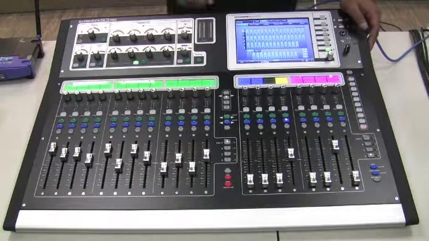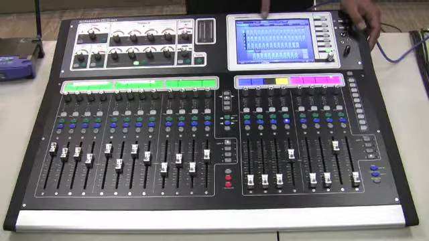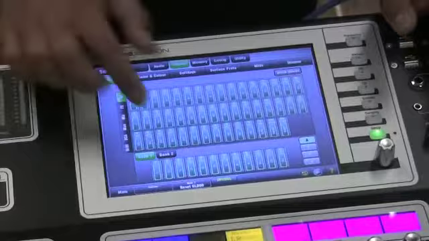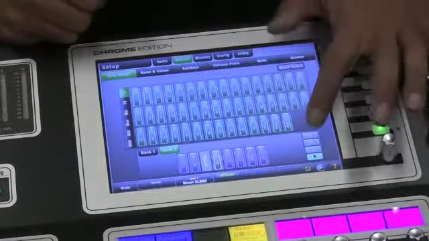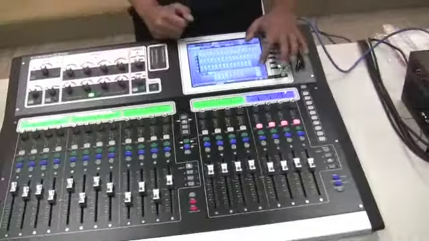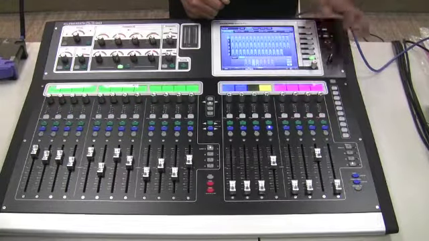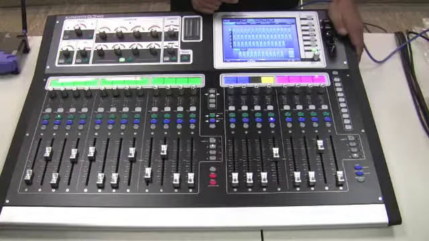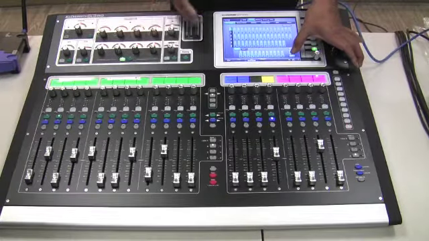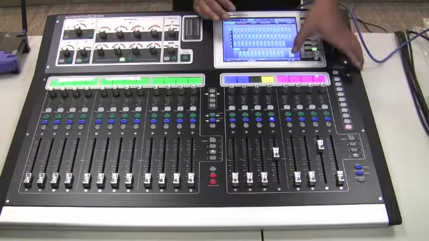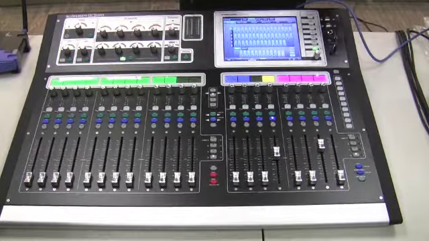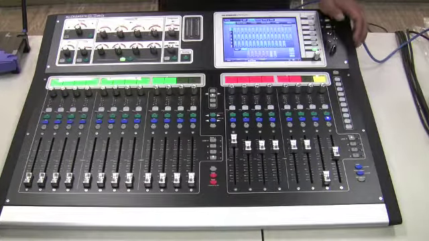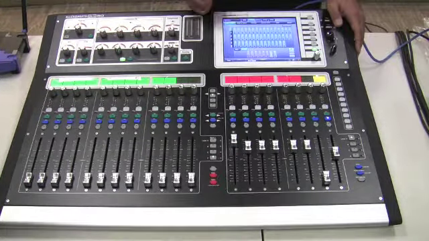Let's go into setup. So here we go into setup. Under the control tab, I have my strip assigned. Bank 1, right here. Bank 2, right over there. Layer A, layer B, C, and D. On my input side, layer A, inputs 1 through 12. B, 13 to 24. C, so on and so forth. But if you wanted to make it so that it was easy for you to work in, I'm gonna mess with this for a second. It's really easy to set up.